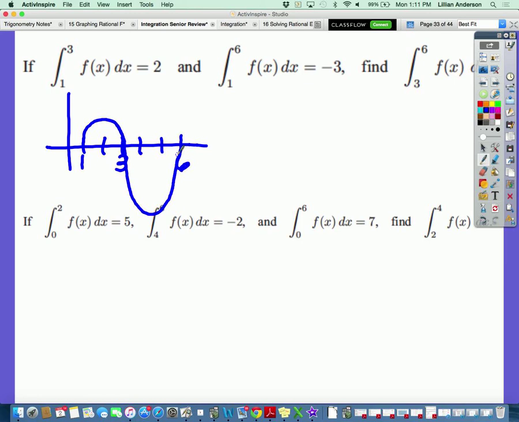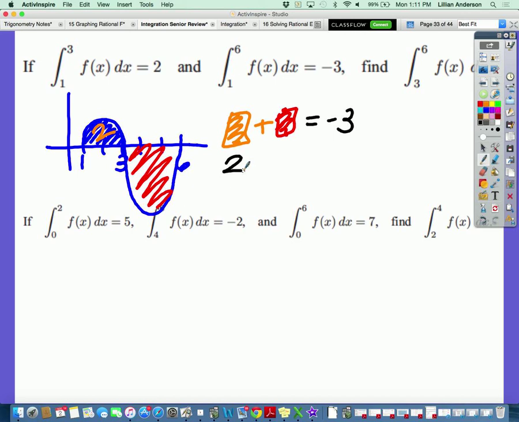Okay, this is basically another way to represent this curve. You know that the area from 1 to 3, this is 2 units right there, okay? Now the total area of this blue shaded region and this red shaded region together, so red plus orange has to equal what? We already know the area is 2 for the orange part. We just need to know the area for the red part, so that when we add them together, it gives us a -3. So we subtract 2 from both sides, and we find out the red region.